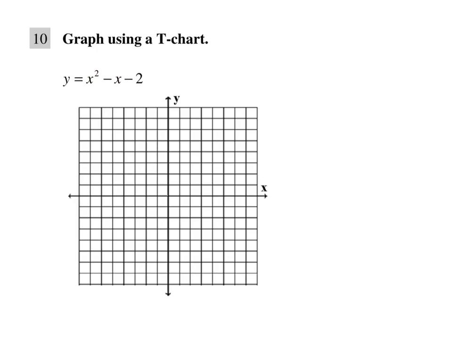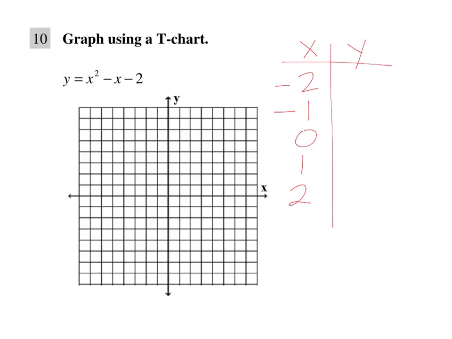Graph using a t-chart. Okay. Creating my t-chart here. You choose random x values. These are the 5 easiest ones to start with. If these don't work, you may have to go to negative 3, negative 4, or you may have to go to positive 3, positive 4. It depends how the points work out and what lands on the grid that you're given.